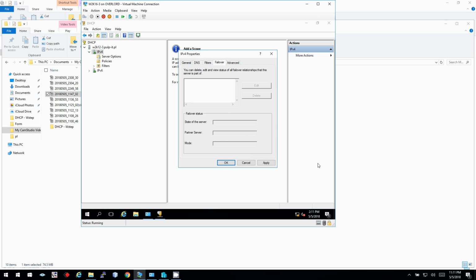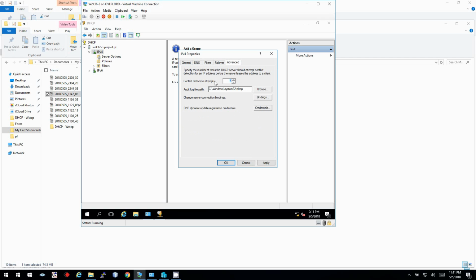More on failover overview. If we're going to have a failover relationship with other DHCP services, they will be exposed over here. And advanced conflict detection attempts.